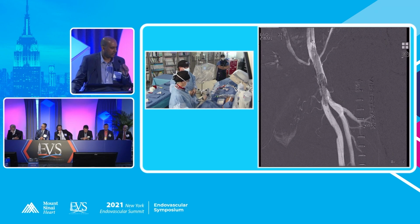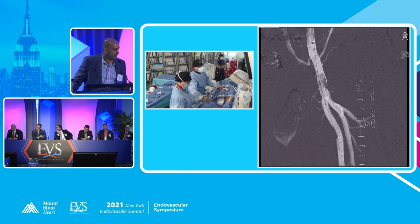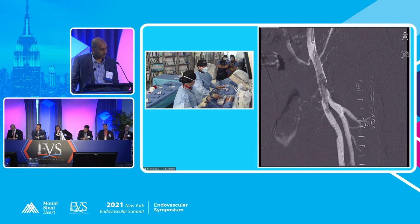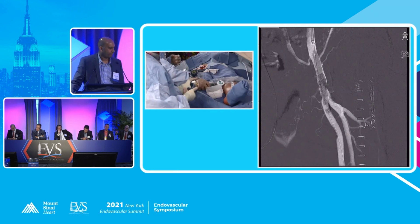Now, one thing we've seen, Chris, in tackling these lesions with Shockwave is that, because a lot of times we would get follow-up ultrasounds on these patients, the ultrasound still looked pretty ugly, even though the flow was significantly improved and the patient's symptoms were improved. Has that been your experience as well? That's a good question. We've done a whole bunch of them, quite honestly, and you're right, they're not all perfect, and it doesn't magically make the calcium completely disappear.